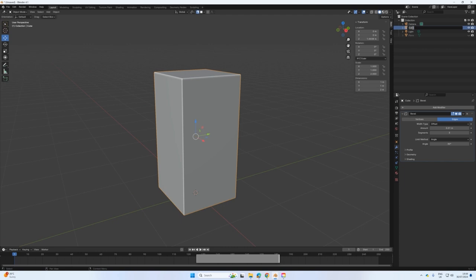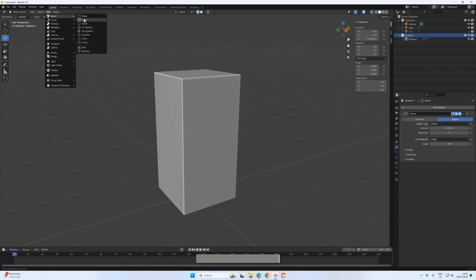I'm going to call this cube building 1. It's always good to keep organized. And I'm going to create a collection to separate everything. So I'm going to create a collection for this building 1. Click this plus button here, and Collection 2, I'm going to double click that and put building 1. And I can drag and drop here. Okay, so that's going to be my building 1.